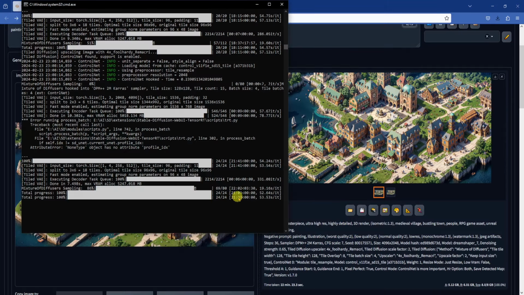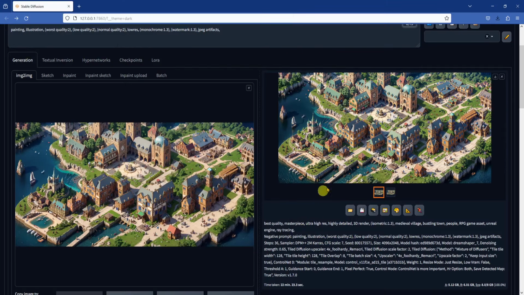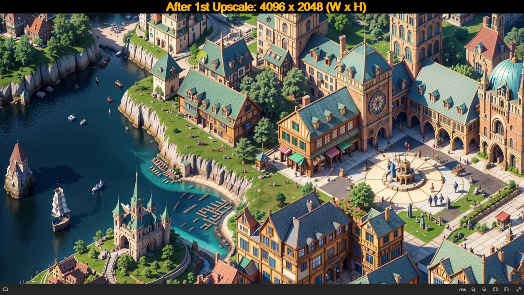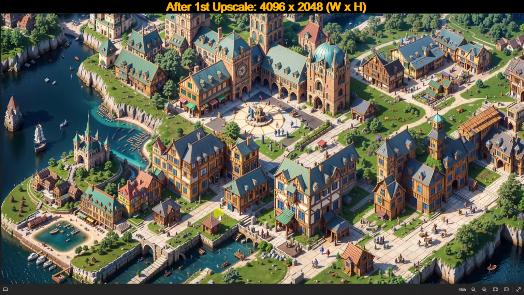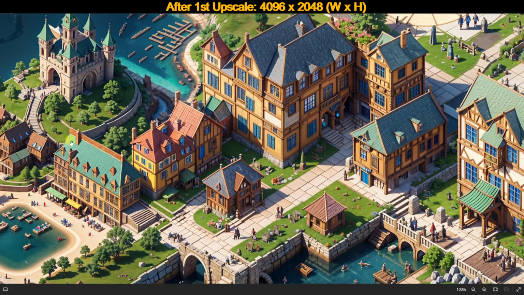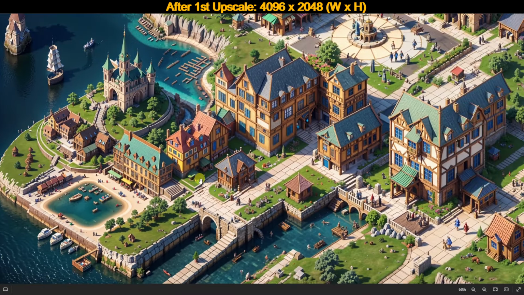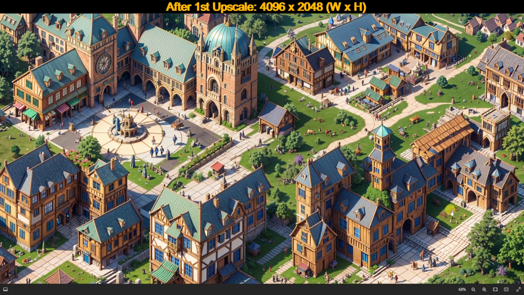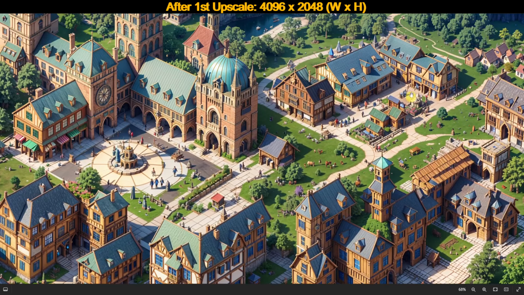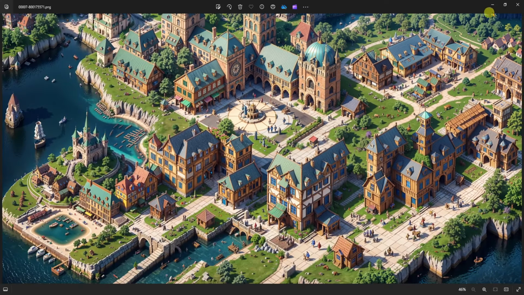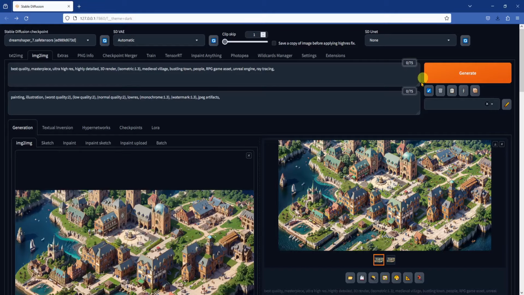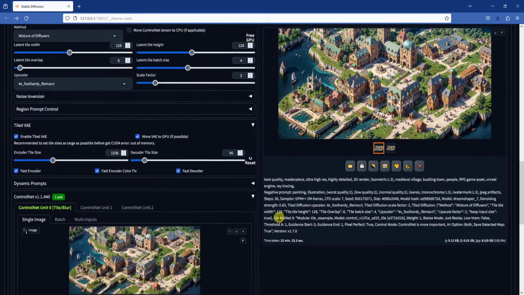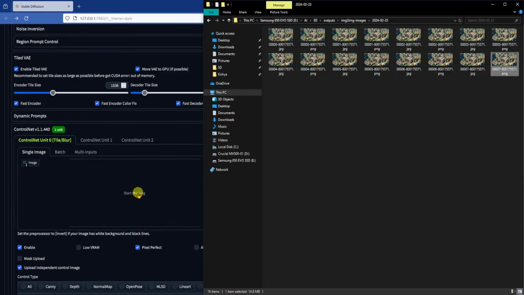After about 20 minutes, the first upscale step was done. The image is now 4096 by 2048, and let's look at the amount of detail that is in the image. Just a side note here, using control net tile and a large denoising strength is going to produce a very busy looking image with lots of small details in the image. So if you think the image is too messy or too busy, you can turn down the denoising strength a bit. Next, I proceed to upscale the image 2x again to 8192 by 4096 using the same method.